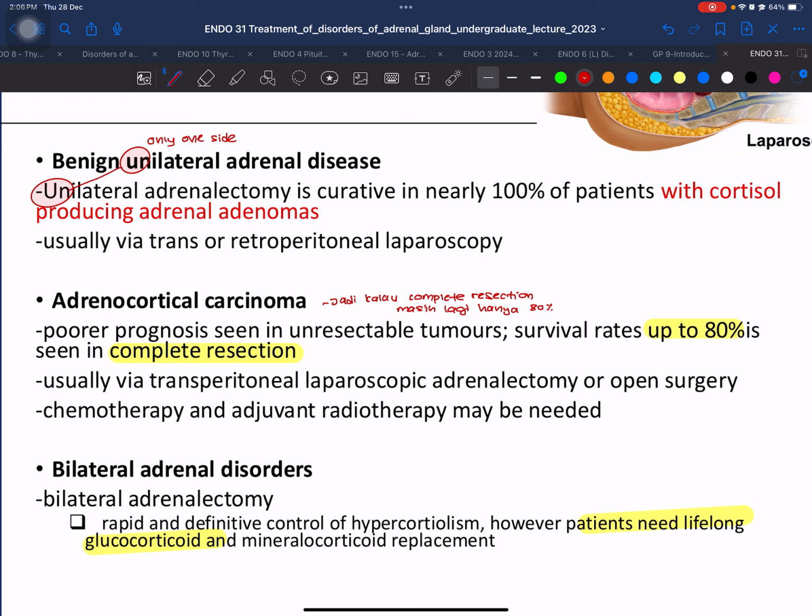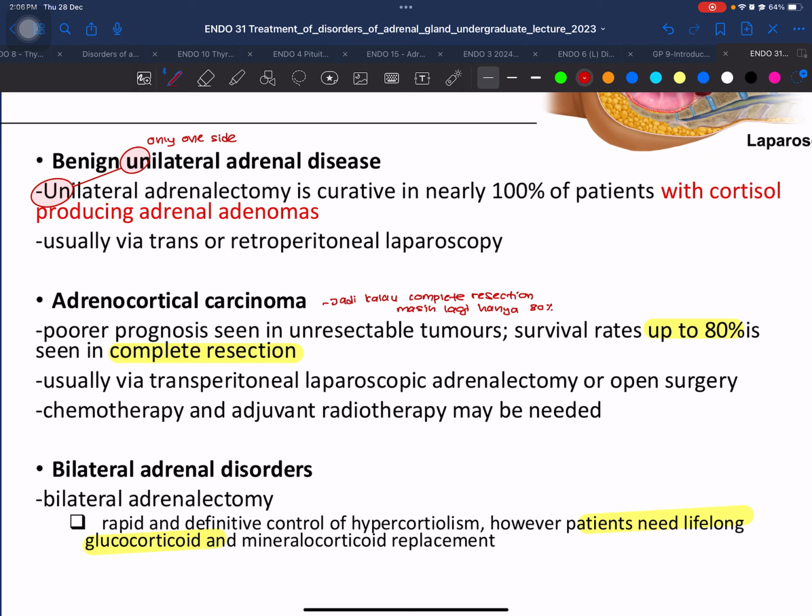Now, this is not included in your slides, but I just want to show you. Some of you might be asking, what is the transperitoneal approach? What is the retroperitoneal approach? So for laparoscopic surgery, it is as such. Of course, the surgeons would know better, but basically retroperitoneal is where you remove the adrenal gland or the tumor from behind. Of course, your area of surgery will be much smaller, but reports have shown that it has improved the outcomes.